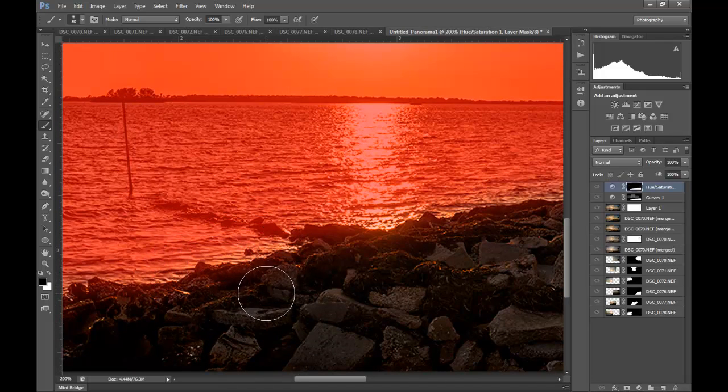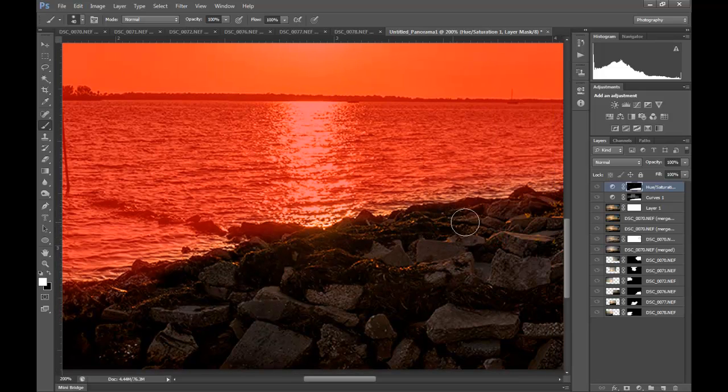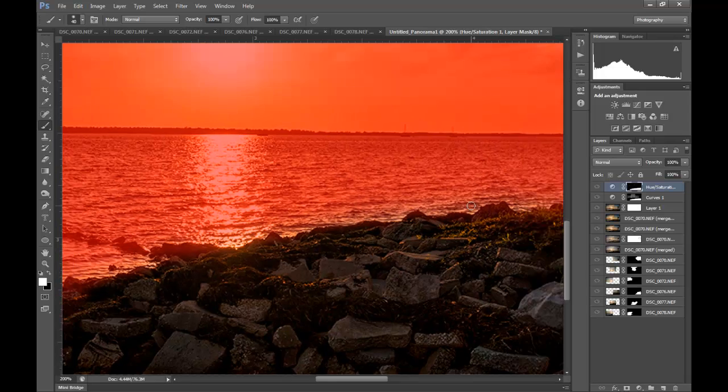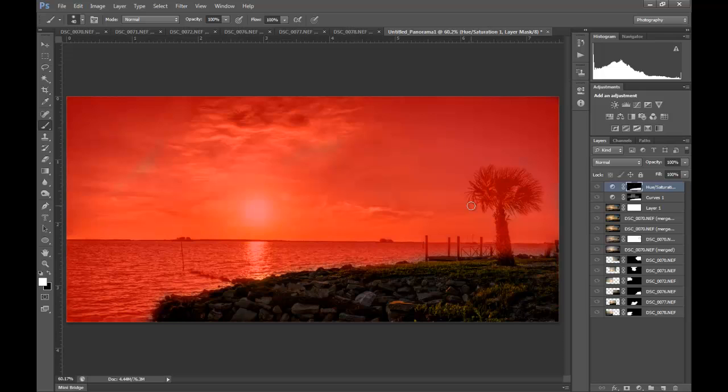And so if that happens and I want to bring that out, I switch my colors and I simply paint it back. And I would just go along the edge and find a good medium, I guess you could say, to where it's not completely on the edge and affecting it. So we'll bring it back out to full image. It's kind of a sloppy job, but it was just real quick to give you guys an idea.